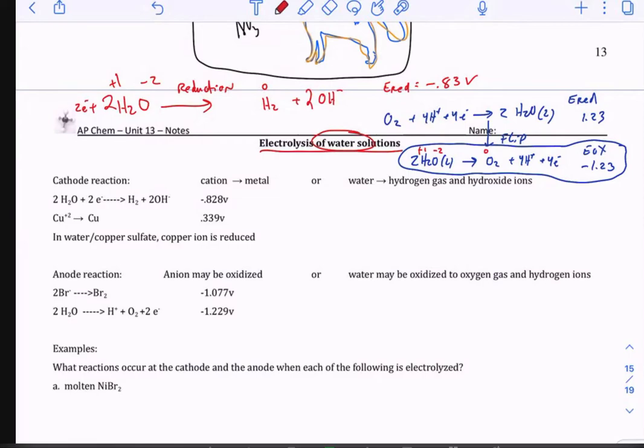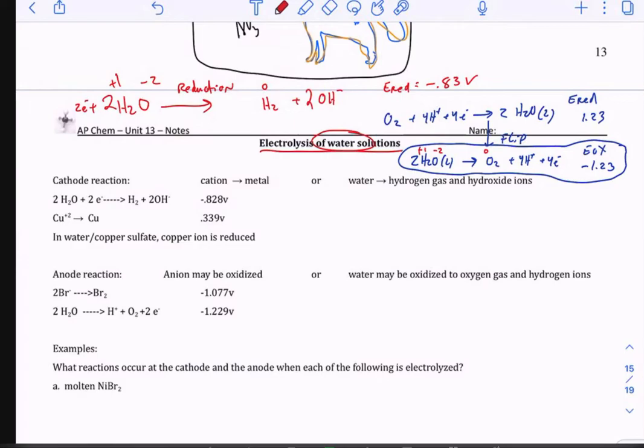But because your table is written as a reductions table only, this equation had to be wedged in there and turned around. But it's on here for reference because you're going to need it. You're going to need to be able to find what happens when water is oxidized and what happens when water is reduced. Okay? All right. So whenever you have a solution, and whenever you stick 2 electrodes in there and turn the power on, something's going to be oxidized, something's going to be reduced, water among them.